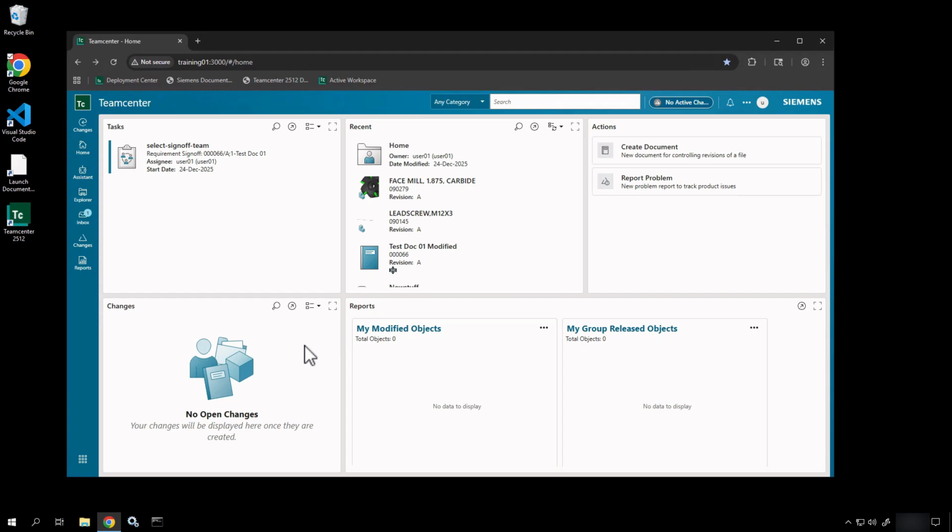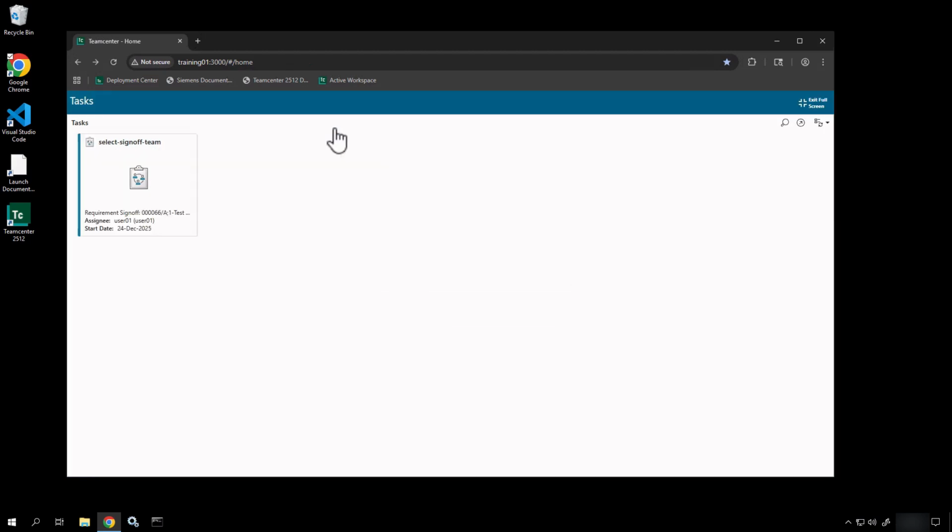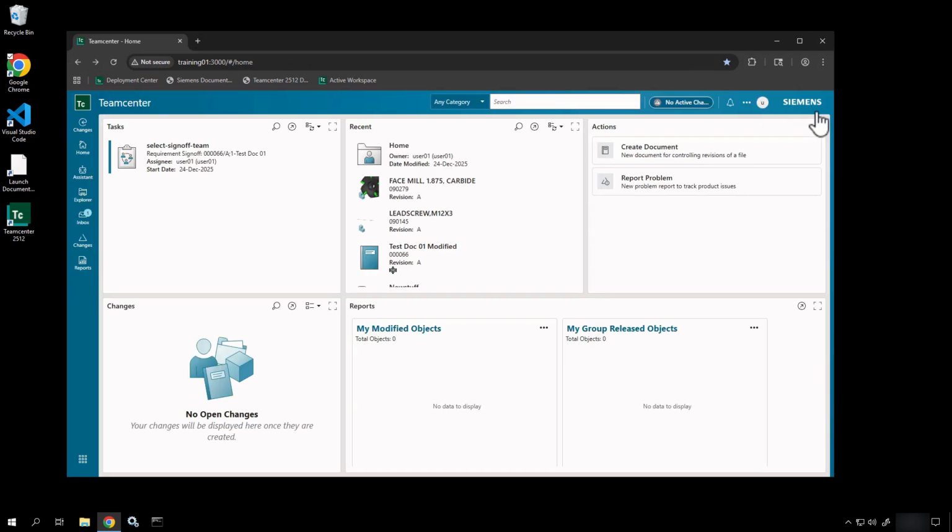Lots of capability here. It also looks like Siemens has provided a way to change the way that we look at this data. So each one of these has a little flip list where you can go list, images, which is kind of a bigger block, or you have auto, which I've found is the automatic selection, and it's going to determine how to display the data, whether it needs to be a bigger block or in a list format. So you get a little bit of that, and then you get the full screen mode where you can full screen what's in there. You can exit full screen up in the top right corner. All of these windows seem to have that functionality. All of it is interactable when you're in here.